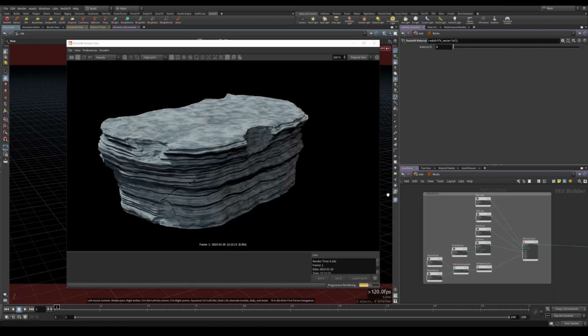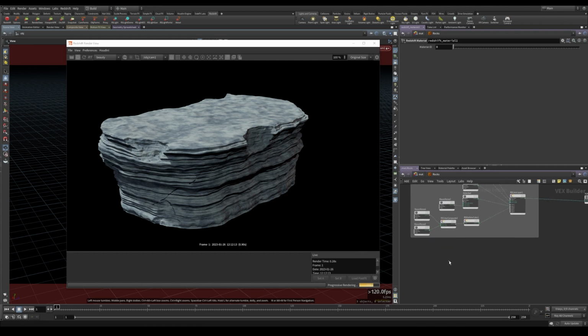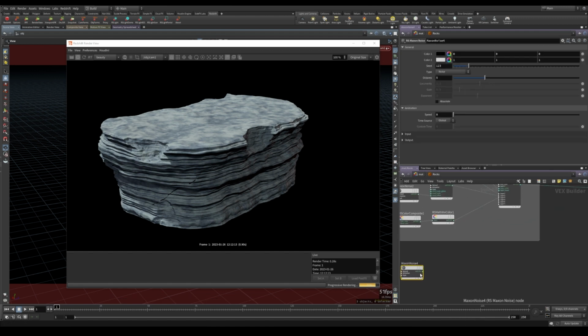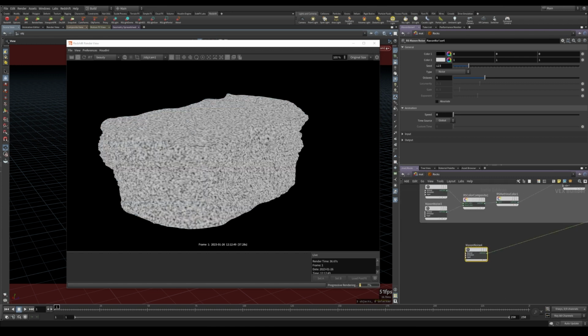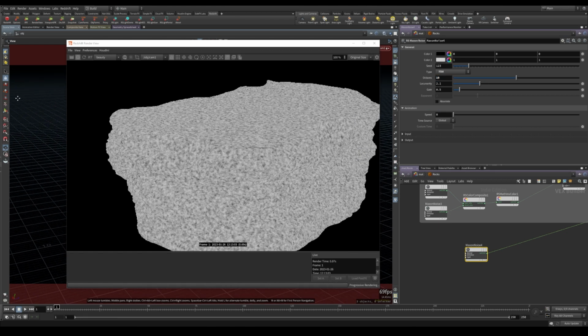So next we want to add some white or whitish spots all over the rock, like it's going to be some mold or fungus that has grown on it. And as usual, drop down a max on noise and plug it to the surface. So let's see, we want this to be an FBM one. We immediately want to increase the octaves to 10, so we have a nice detail, and let's zoom a little bit.